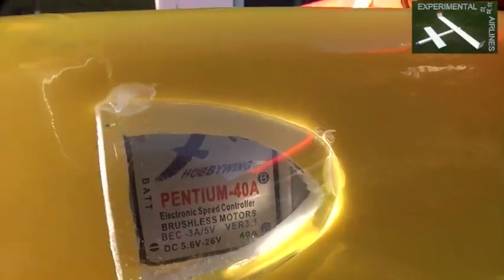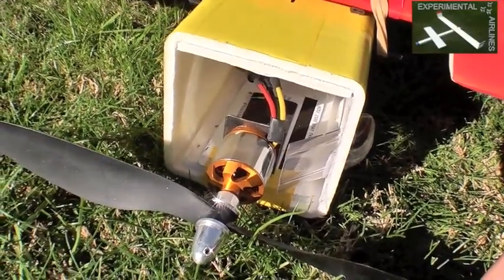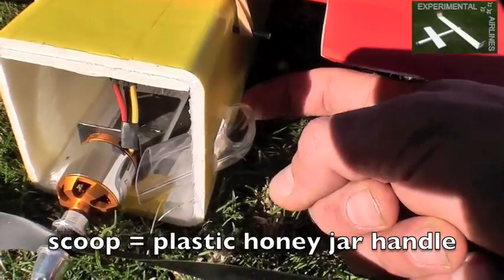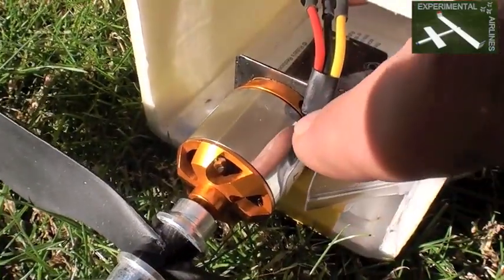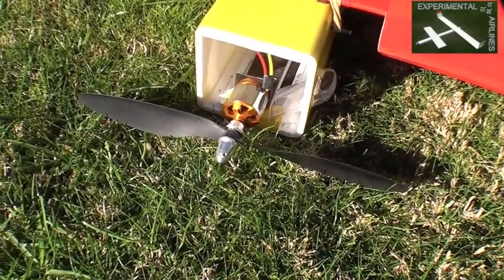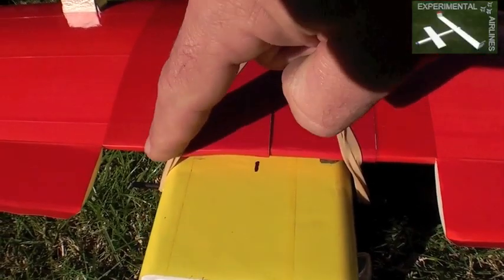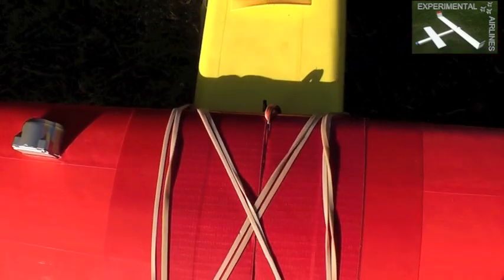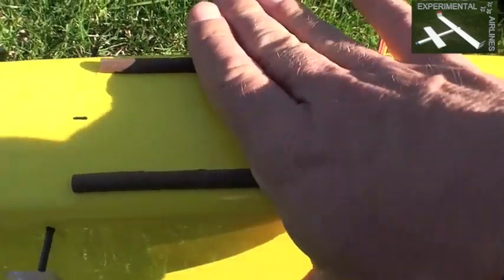There's a little cooling air scoop for the speed controller inside. The motor is an 1100kV, 70 gram, approximately 250 watt outrunner with a titanium metal motor mount and a little cooling scoop that sticks out the side to direct air directly onto the motor. This is a 10x4.5 prop and I would recommend this size or maybe even a 12 inch for efficiency and quietness of operation. Both the main wing and the canard are held on with carbon fiber rods and rubber bands — probably more elegant solutions exist, but this works well and is low tech and reliable. Self-adhesive foam weather stripping gives the wing a little grippiness when mounted.